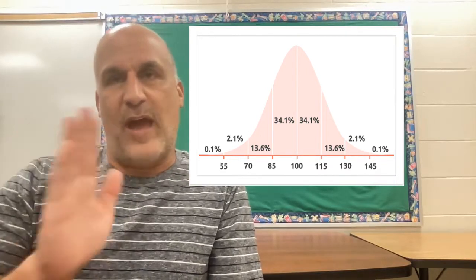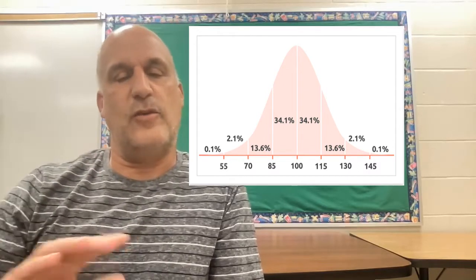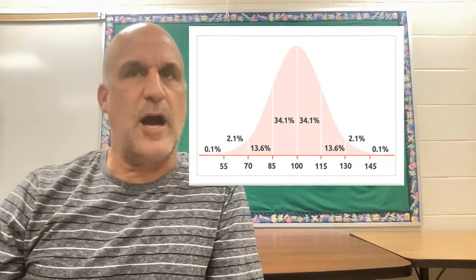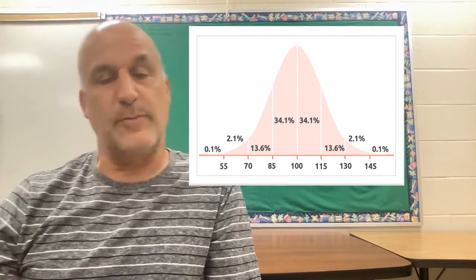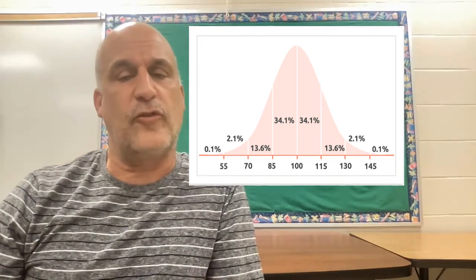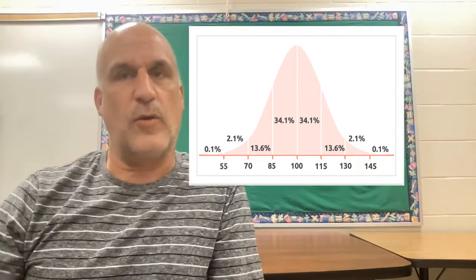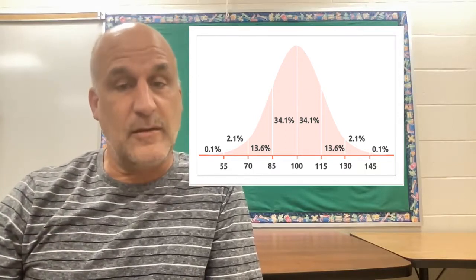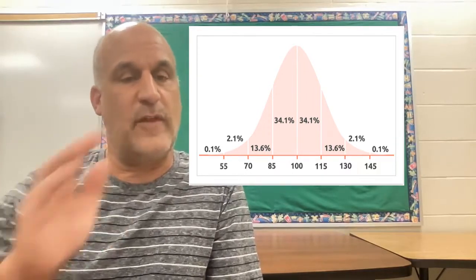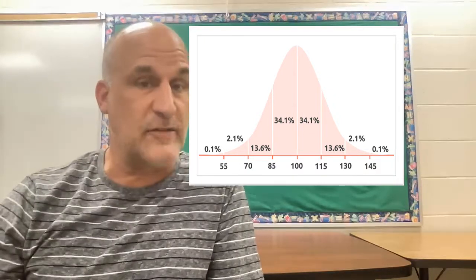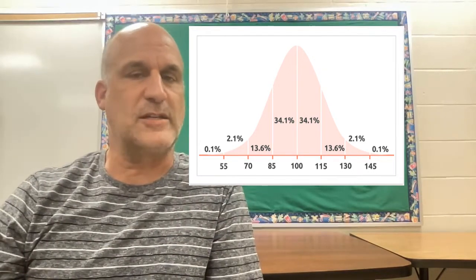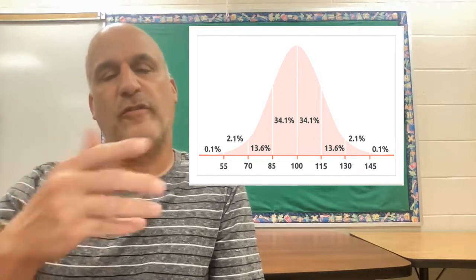When you look at either end of this bell curve, on both sides, you get 13.6, and this is above average intelligence. So 115 to 130 is above average, 70 to 85 is below average. And then when you get into the 2.1 and the 0.1, you're getting into, on one end of the spectrum, gifted, and on the very far side, highly gifted. At the same time, on the other end, you're getting someone who is really cognitively low, and the very end of that are people who can barely cognitively function. So this is the way this is distributed.